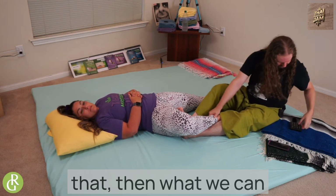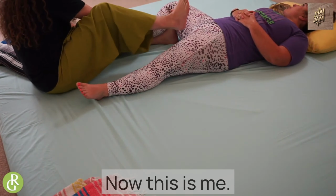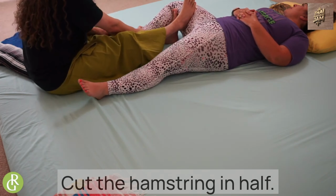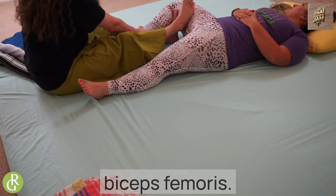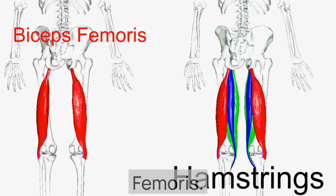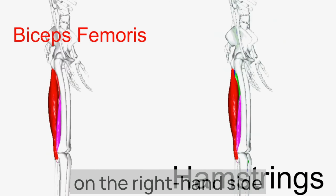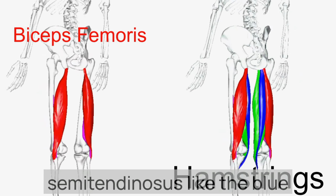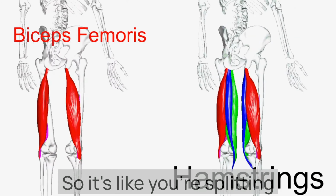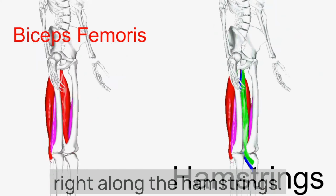But after we've done that, then what we can do is we can take a heel. Now this is mean, so be gentle at first. It's like you're going to cut the hamstring in half, right along biceps femoris. So look at biceps femoris. Do you see the split on the right-hand side with semimembranosus, semitendinosus, the blue and the red, where biceps femoris is? Yep. So it's like you're splitting straight down the center, right along the hamstrings.